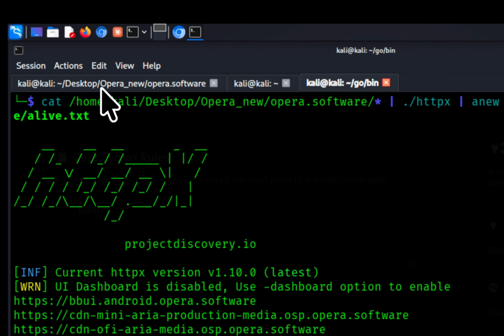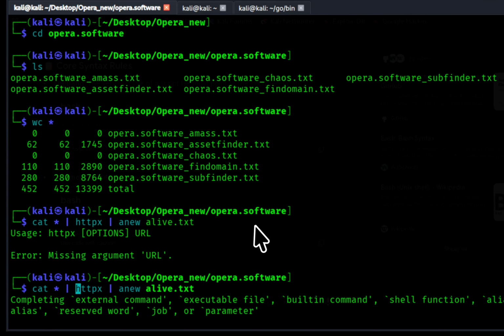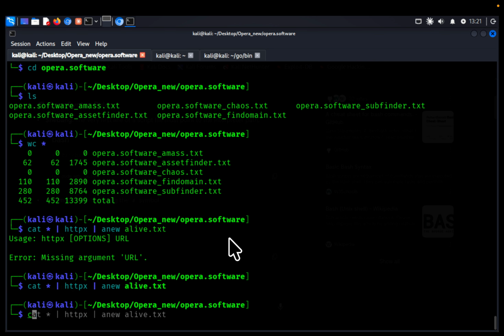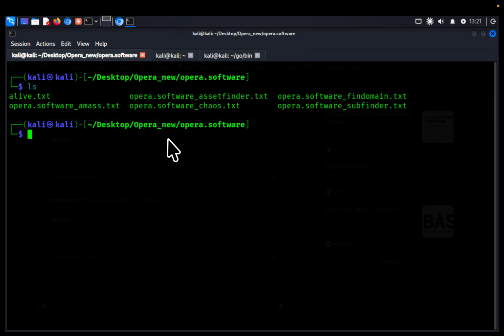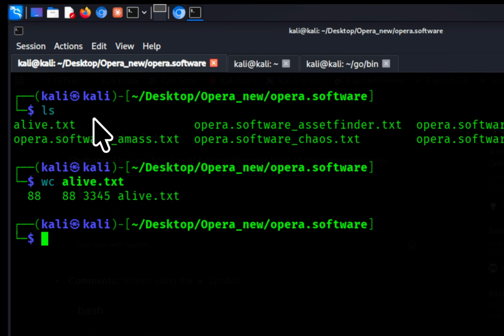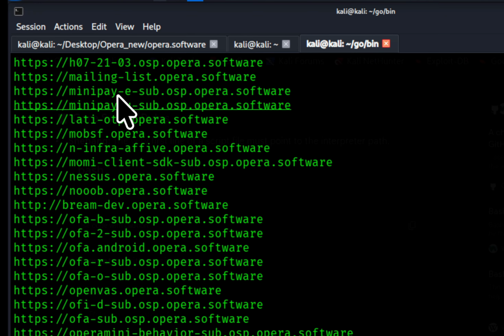Okay, now it's working. That's good. Alive.txt and then let's do alive 88. Okay, it's running.